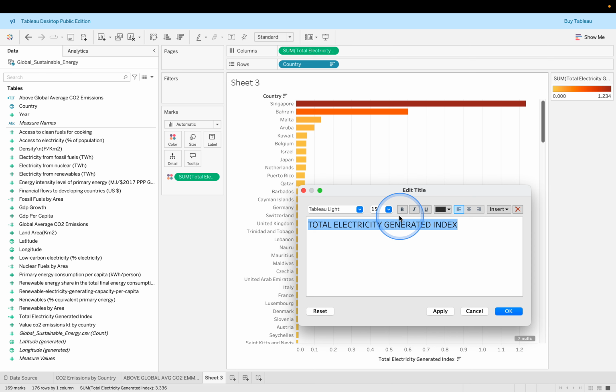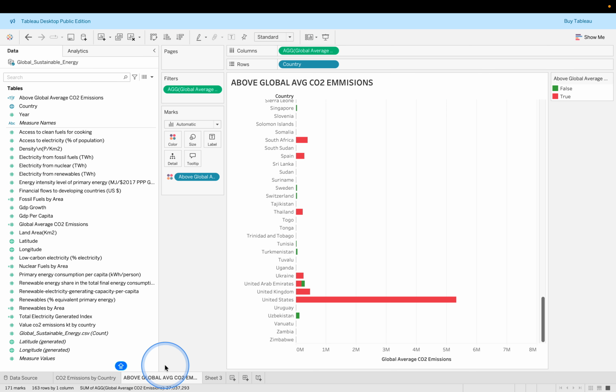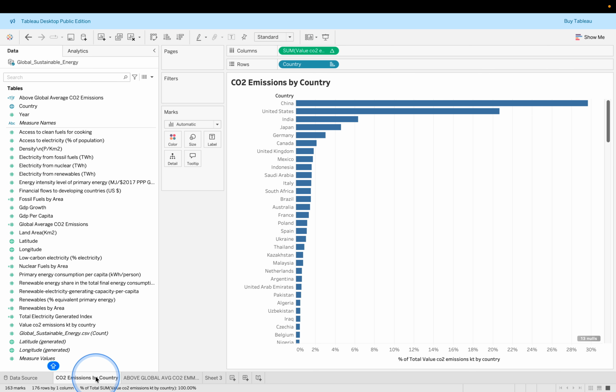Here we have global average CO2 emissions. We have CO2 emissions by country.